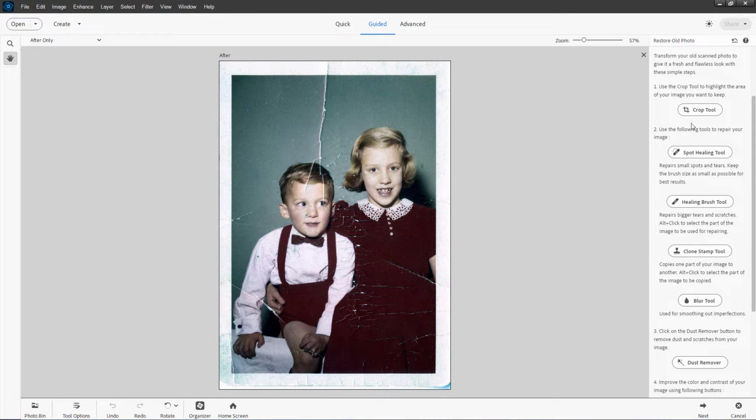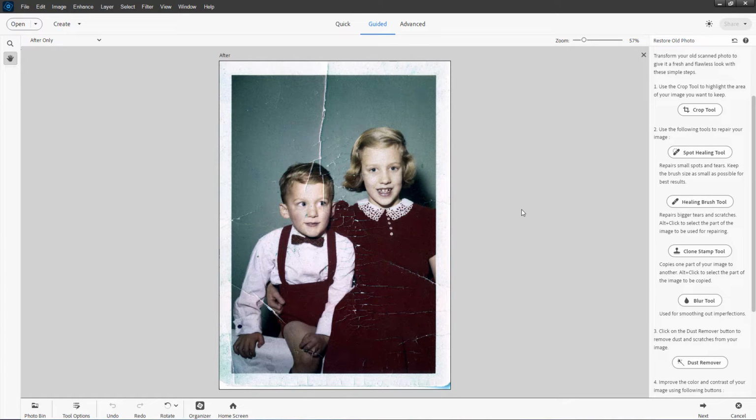Now you can use any of these tools in any sequence that you want. These are not in any particular order in here, although I do tend to come in and do spot healing first anyway, so this actually is a good spot for the spot healing. And I will tend to do the blur tool as the last step, but I may go back and forth between these three tools here as I'm working on a project.